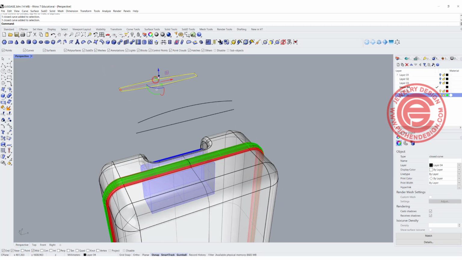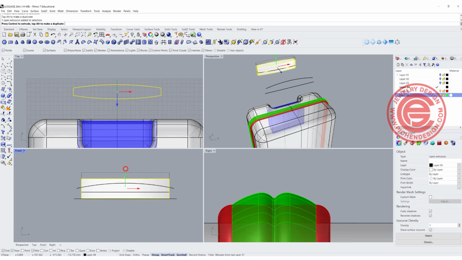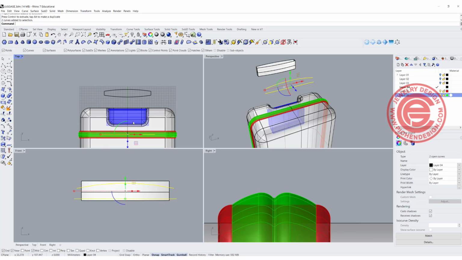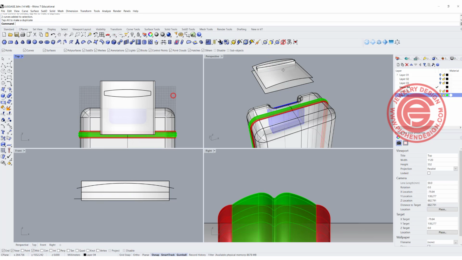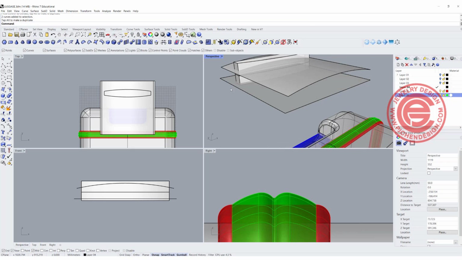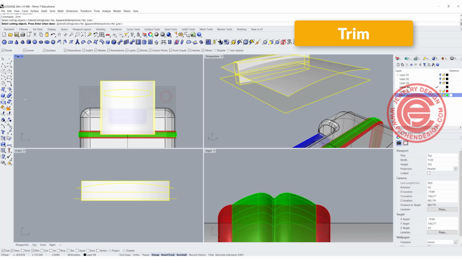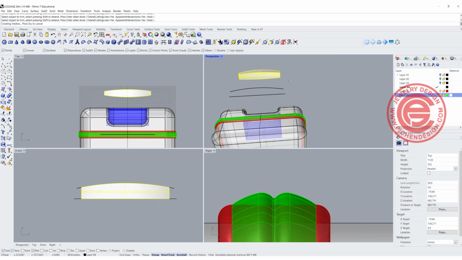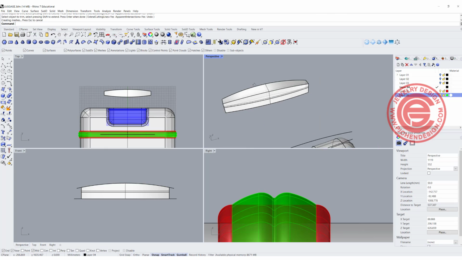I'm going to extrude this surface, and I'm just going to pull it up like this. So now I have this surface, and let me move it down just a little bit. All right, and then I have those 2 surfaces. I'm just going to extrude them too. So now you have all those intersections. Let's go ahead and trim it. We're going to select everything, and trim all the extra that we don't need, the one on the top, the one on the bottom. Then we will have a custom shape there.